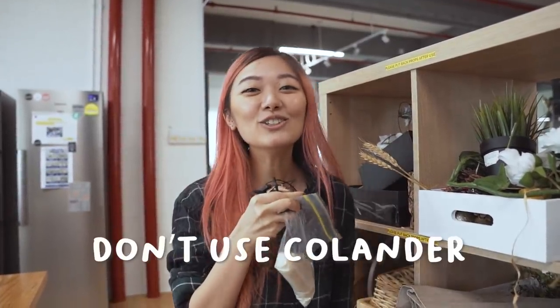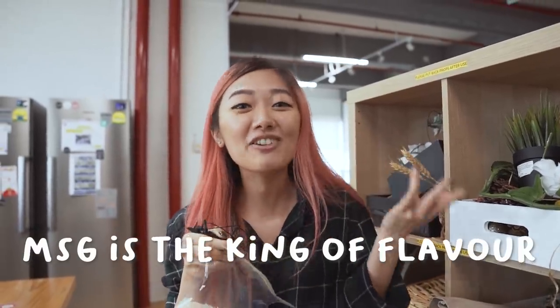Today you'll be making fried rice. No recipe? Okay, don't use colander. Must add the MSG for the flavor, cause MSG is the king of flavor.